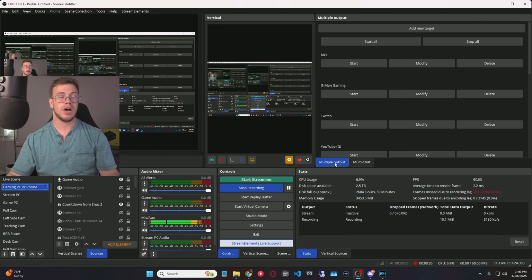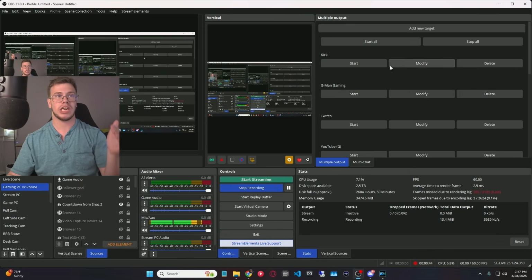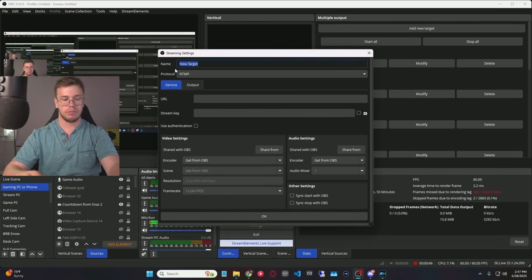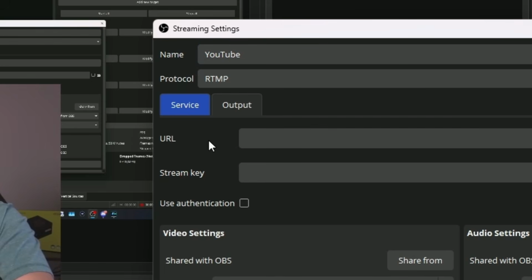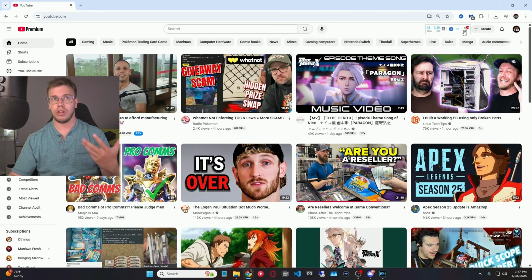So I'm going to leave it here for the time being, and then we can just lock it into place. Now, if you want to stream to a different platform with your main OBS being set to Twitch, so that's what I've currently set up, and you want to stream somewhere else, all you have to do is go in this plugin, add a new target, and then you can name the target if you want. I'm going to name it YouTube for the time being. What you'll need to do is go to YouTube and get your URL and stream key. So once you're on YouTube, you want to go to the create icon, click on it, and go to Go Live.